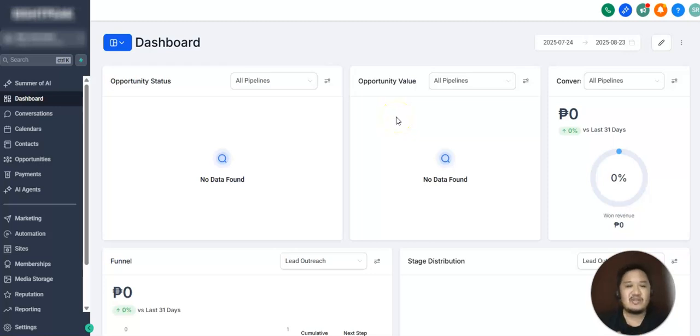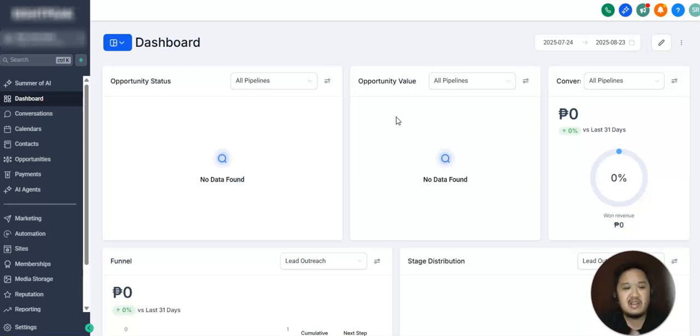Alright, so for this video, I'm just going to discuss the dashboard of GoHighLevel. Now, when you log into GoHighLevel, the first thing that you will land on is your dashboard. So if you're a user or an admin in a sub-account, then most probably this is the first thing that you will land on, unless the agency configures something else or they disable the dashboard completely.